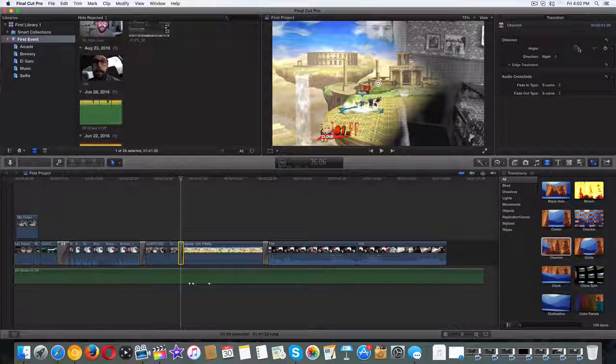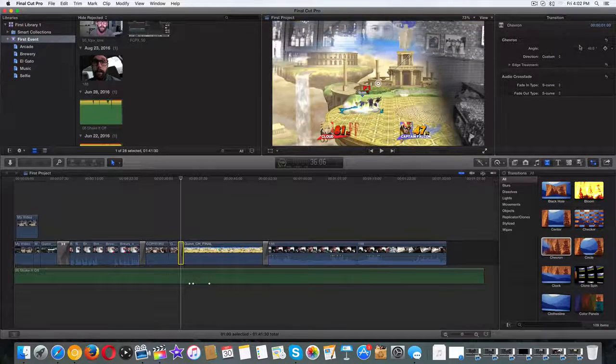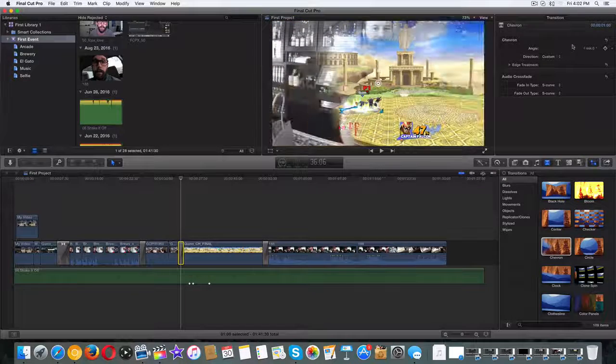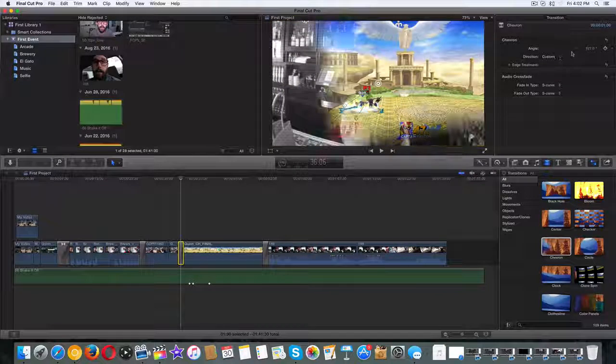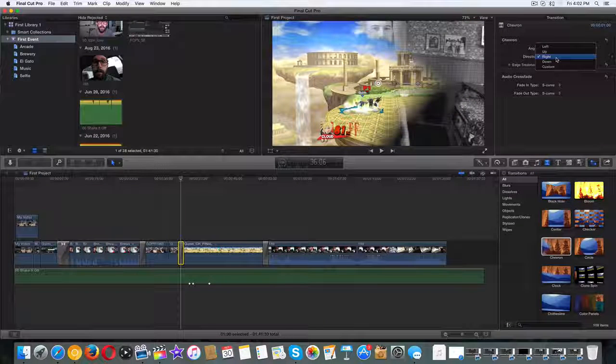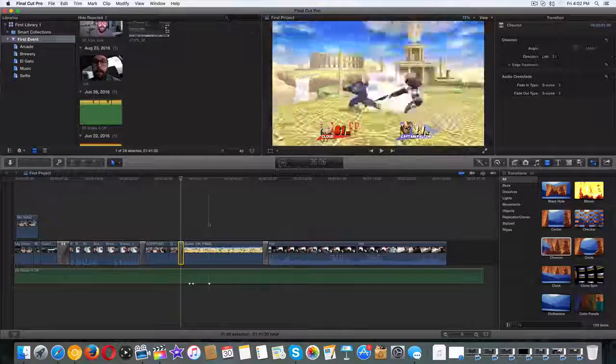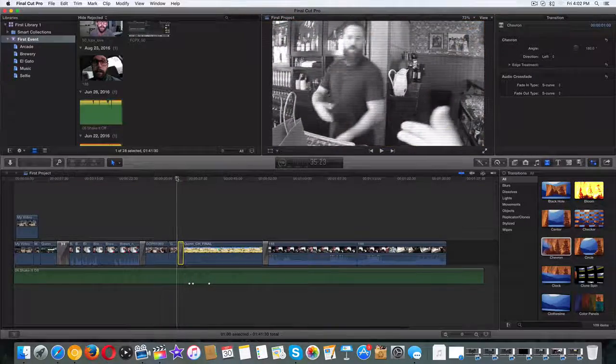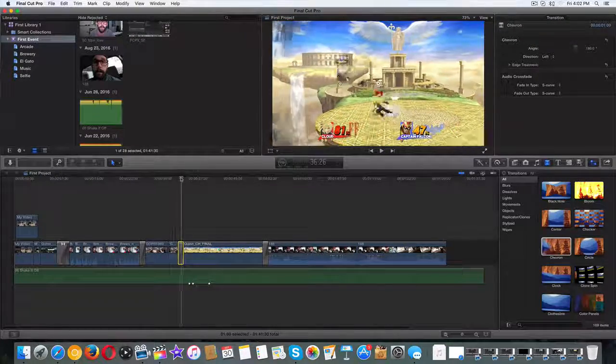What I'm going to do is you add an angle here. You can add keyframes to see which way you want to do this. I would rather just stick to a left, right, up, or down. So I'm going to go ahead and reset that. And let's go ahead and go from the right to left. No, by default, it should be left to right. Let's check that out. No, by default, it's going to the right. So we clicked left, and now it's going to the left.